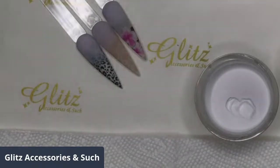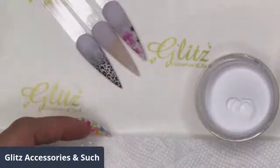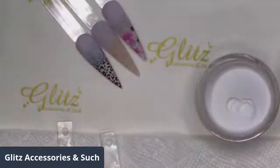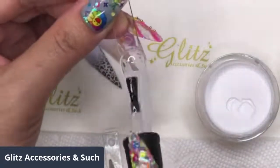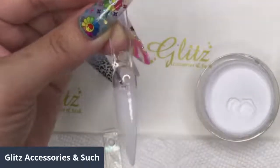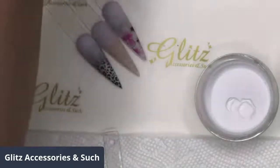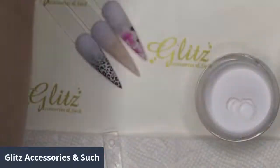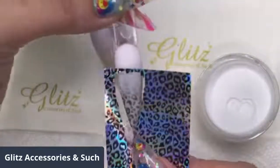And in the meantime, I have these 2 nails right here. After it's set, we are going to use the premium chamfer foil. Should I do 1 nail at a time or 2 nails on this? Apply it all and tie the nails. All right, and cure for 30 seconds only. I'm so excited with this box. It's exclusive for the sub box this month. I just did this one, it's so beautiful. Perfect.